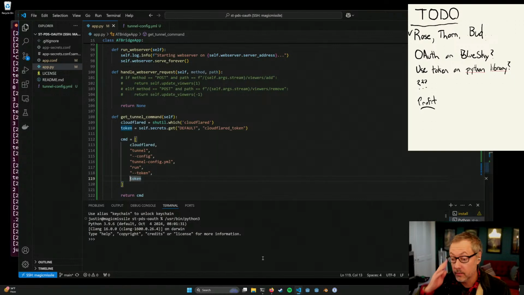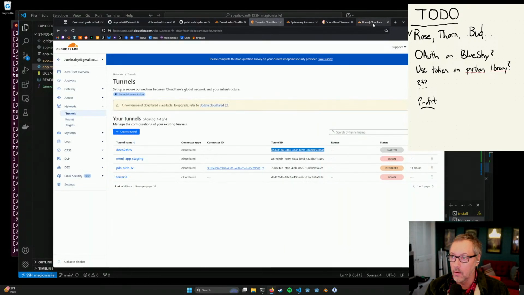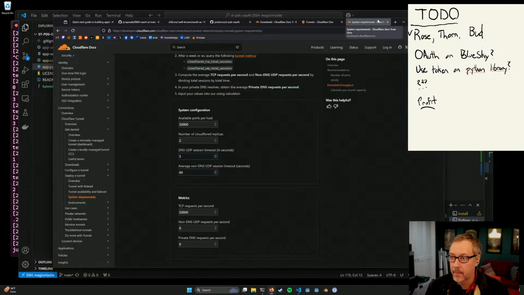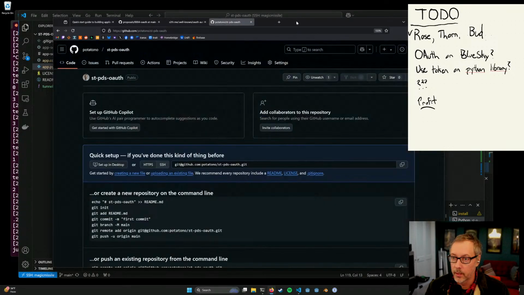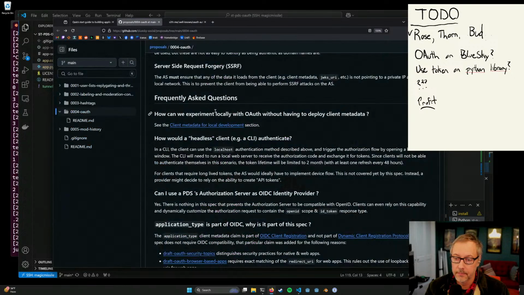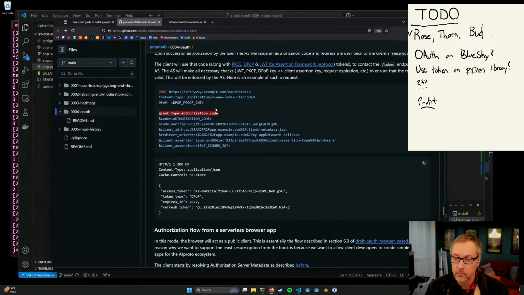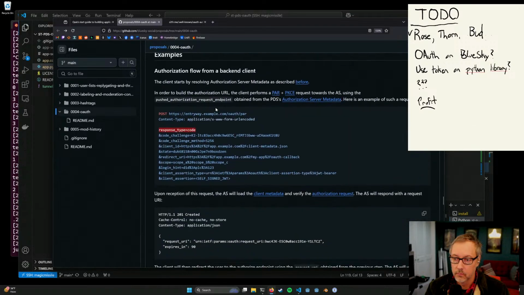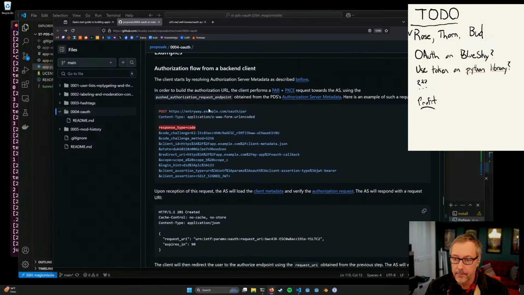Okay, so now we're ready to do the first step, which is we need to post. So let's back all this back up. Gateway.example.com OAuth PAR, right?